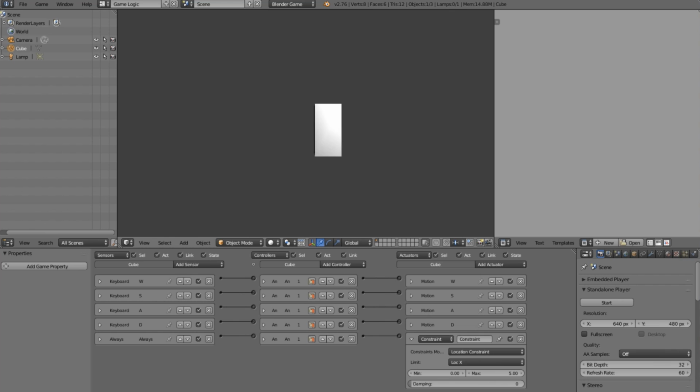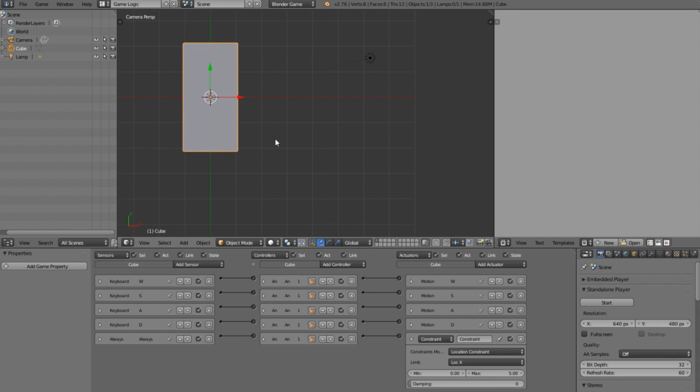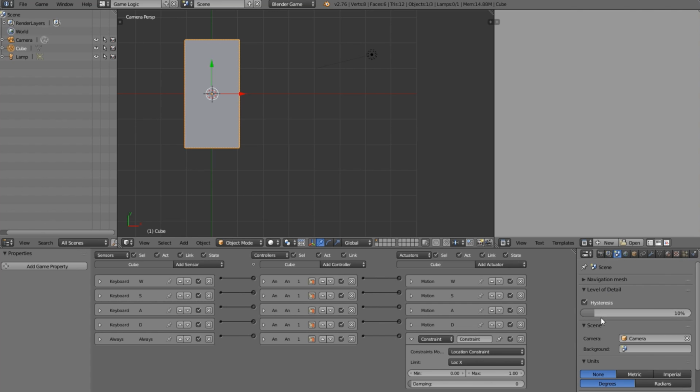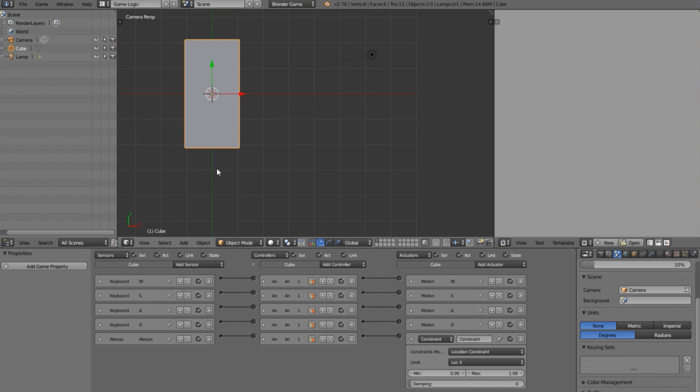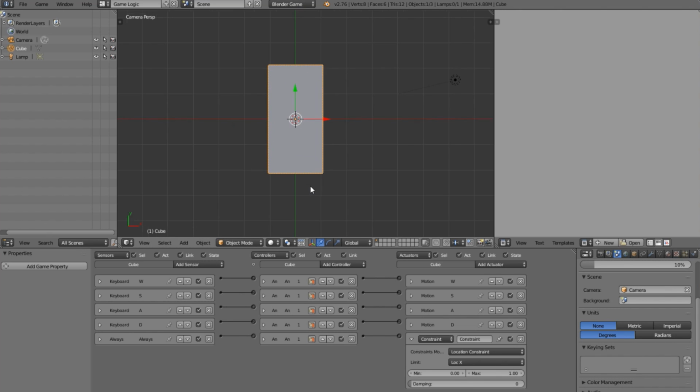So how do we know how far we should put this number to? Well, let's say we want it in this grid pattern. From the middle of this grid, we have these little boxes, and one of these boxes is equal to one of these. So I believe it's 1 meter, 1 unit, depends on what you set it to, if you have it set to metric or imperial. But anyway, it doesn't matter what type you have, it's set to one of these.